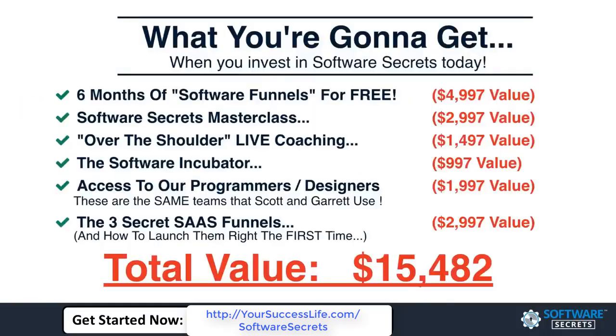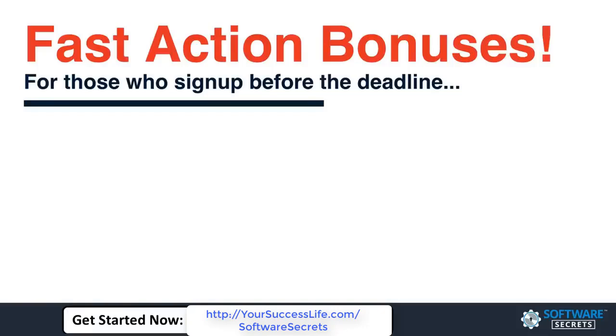So here's what we're going to get. Again, the 6-month account to Software Funnels for free. You get the Software Secrets Masterclass, over-the-shoulder live coaching, the Software Incubator, access to our programmers and our designers. Yes, this is the same team that literally built all of Scott and Garrett's companies. You have the 3 secret SaaS funnels, and we'll show you how to launch them the very first time. Total value $15,482.